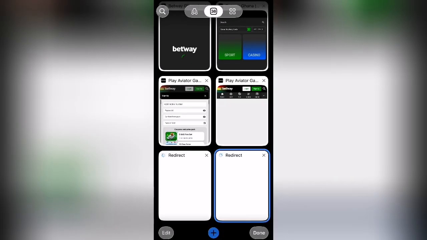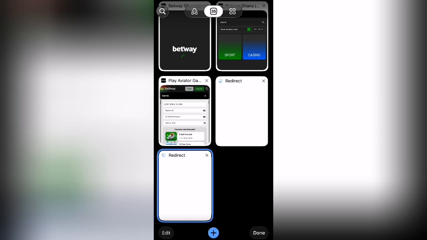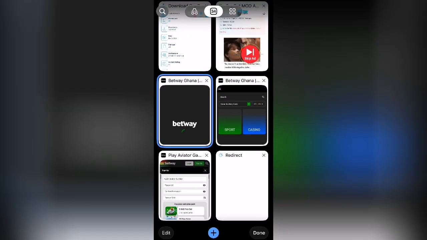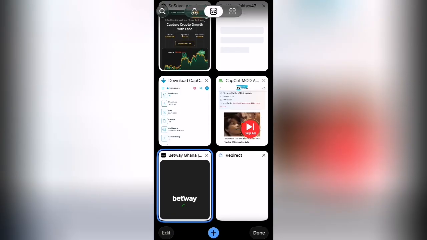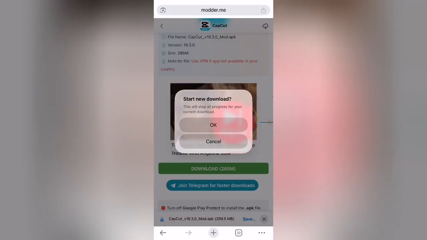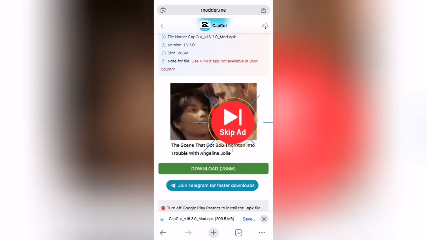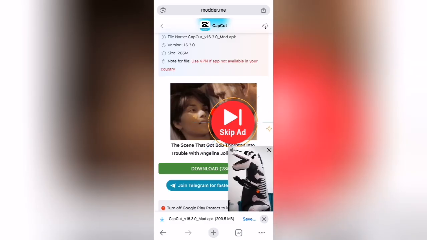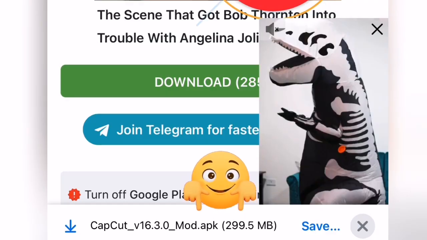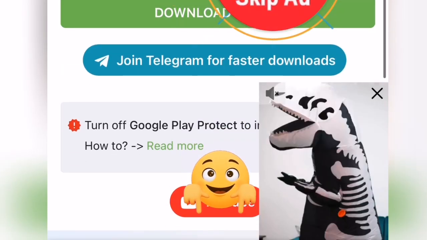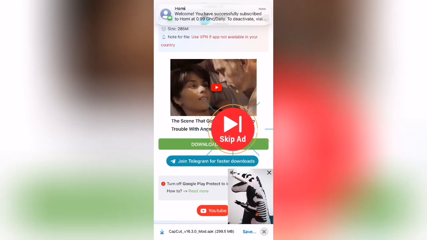So just close the browser, then keep clicking until it shows that it is downloading the CapCut, and with that you are free. So this is the only issue that you will have with this site, because it will keep popping up ads and all that. You can see at the bottom, it has already started downloading because I clicked on the download. You can see the size of the file also. So this is how you get CapCut.